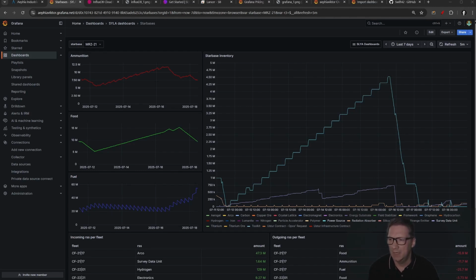If you're running 20 or more mining fleets and a couple of scanning fleets, this might be a huge benefit for you. But if you are running one mining fleet and one cargo fleet, you probably have a good idea what your fleets are doing, and your benefit from the dashboards might be smaller.